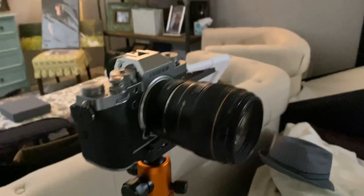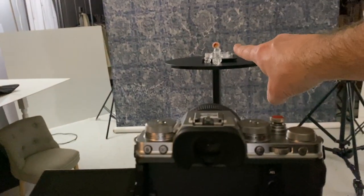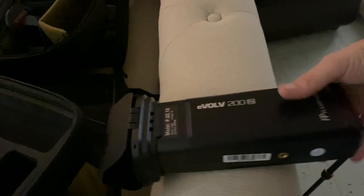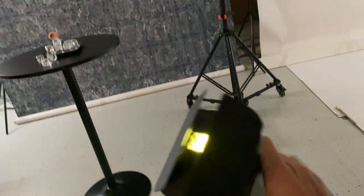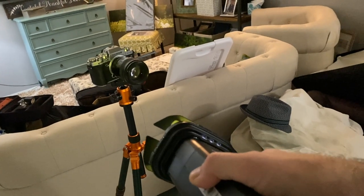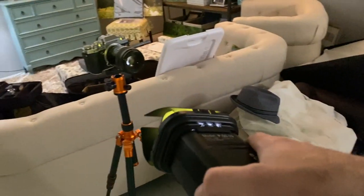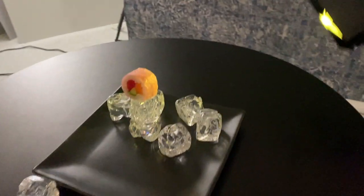I have my Fuji X-T4 with my Canon 85 1.8 aiming at my sushi on the fake ice, shooting right across the table so the background is blurred out. I'm taking my Evolve light — this is the LED head — and I close the barn doors down a lot so it's more directional. After setting the camera to a one-second exposure at the proper settings, I turn the self-timer on for 10 seconds, get over to the light, aim it where I want, and take a picture. Then I go and do it again.